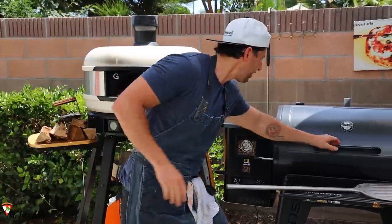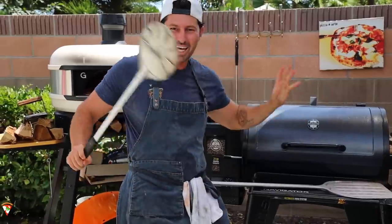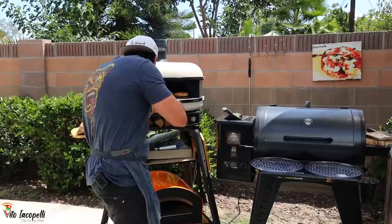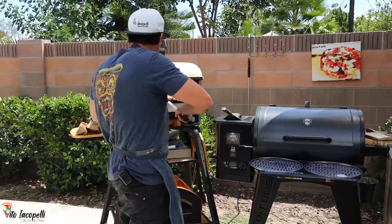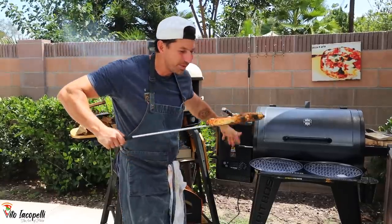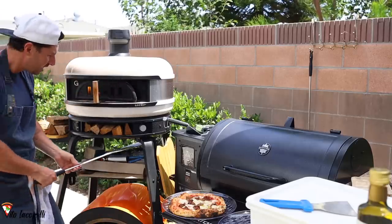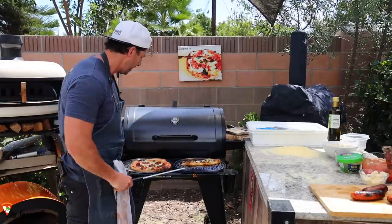Let's cook both and see them together. The pizza in the barbecue is going — I'm gonna go ahead and turn it a bit because I opened up the flame. The focaccia too — we're gonna get all three together! Now checking the navigator — tan tan tan — this one doesn't need any more. Remember we are just looking at the final product here, so don't judge the timing because of course this is a smoker and that is a pizza oven. This one is lovely — it's perfect! Let's lower down the flame and put it back. Wow — I can't expect something like that from a smoker, oh my god!